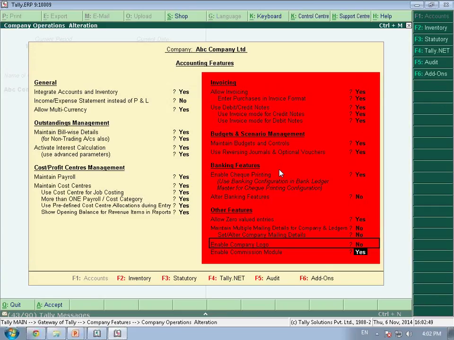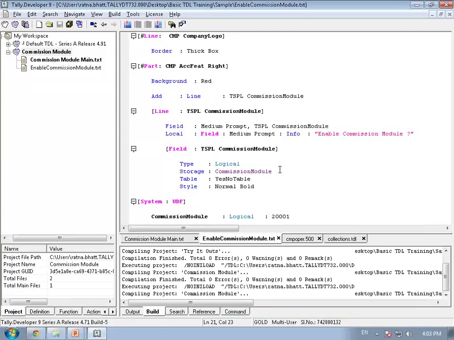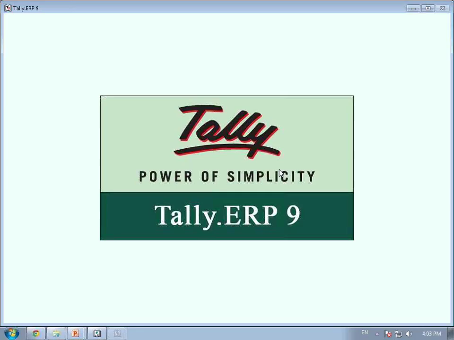Yes, it's bold. Now let us make it no and save this. Is it stored? Yes. Let me just quit Tally, come back. We'll have to always validate whether the values that we are pushing are being stored or not.